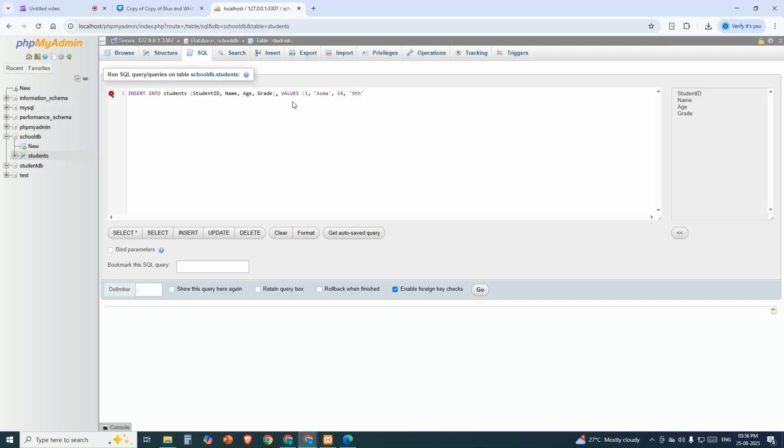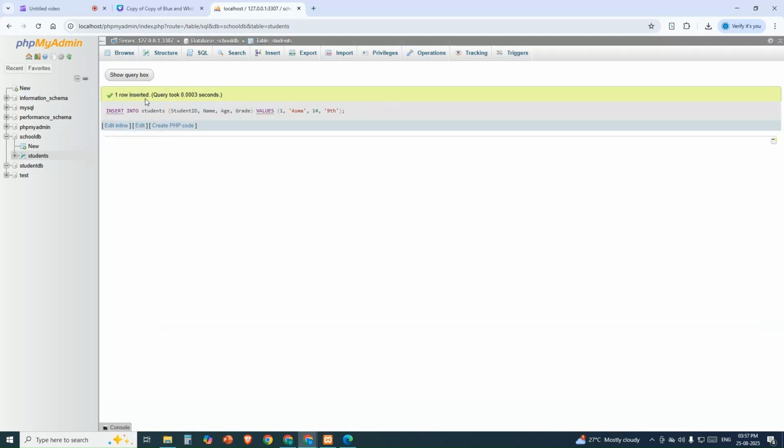Let me close this bracket, and here the semicolon. Here it is showing an unexpected token. Let us check. I think we should not have that comma there. Now Control Enter. One row inserted.